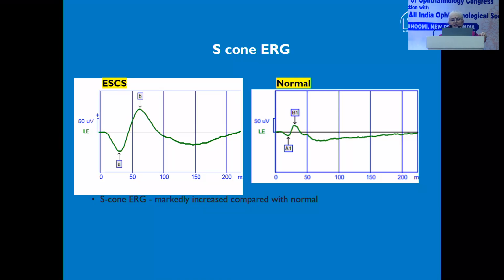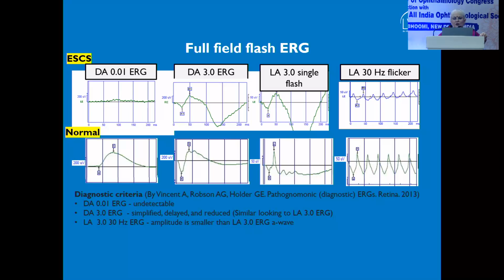For example, here you can see that in a normal retina, this is how the waveform will come, but in a retina which has mostly S cones and doesn't have L and M cones and doesn't have a lot of rod cells and bipolar cells related to rods, then the waveform will change, but still you can get a good reproducible waveform. So a normal flash ERG, when we record it in the dark adapted state, gives us the dark adapted rod responses.